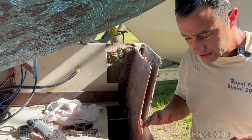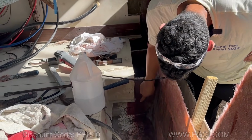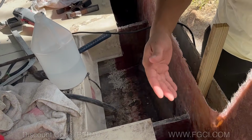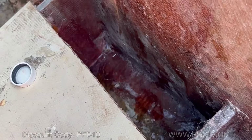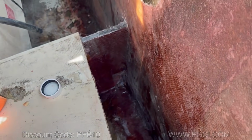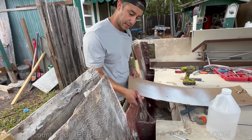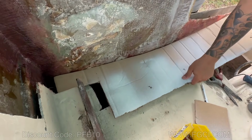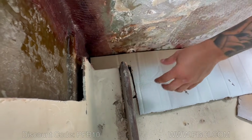All right, we got our laminations done. All of this is complete. That's laminated up. We got a decent amount, 2 layers of 1708 on each side, which is much better than it was originally. Now we're going to put the floor on. So this part is going to go on now. All right, so we're going to make a template for the piece that's going here. Look at that, perfect.